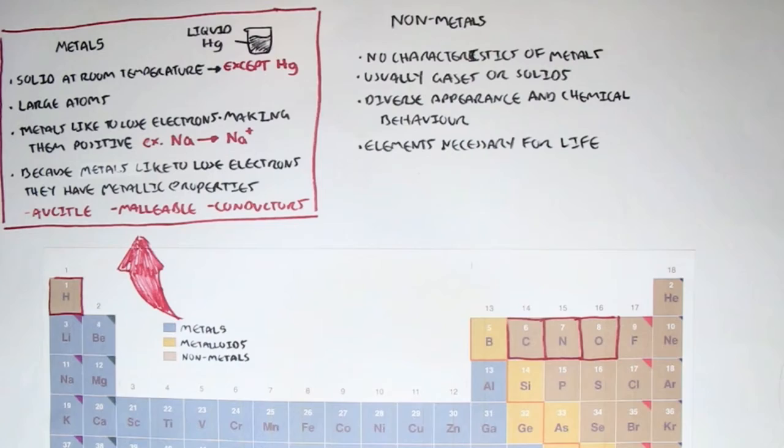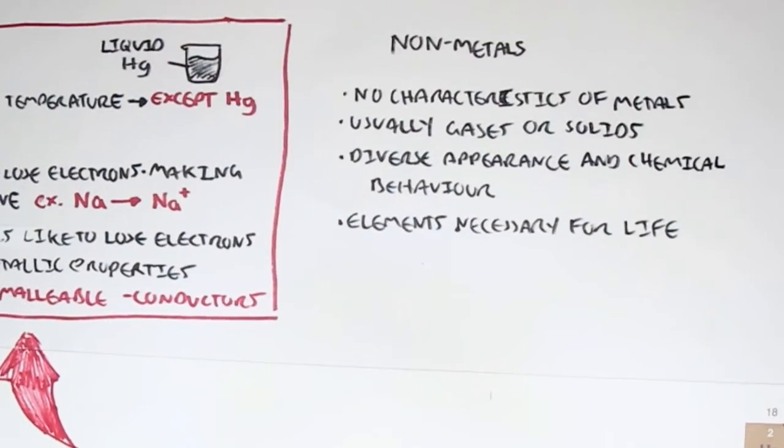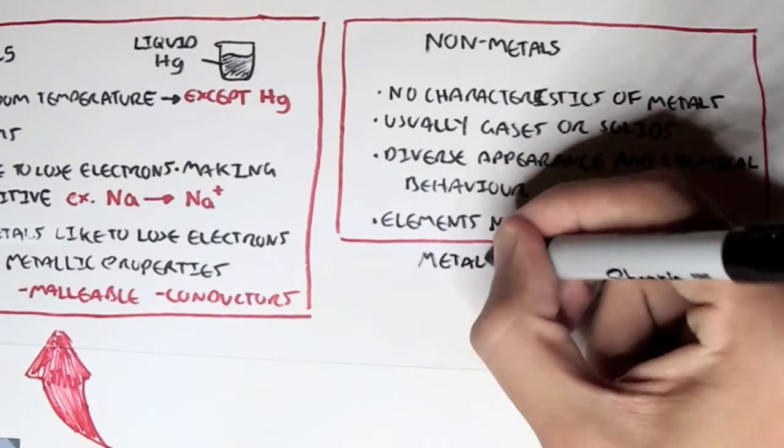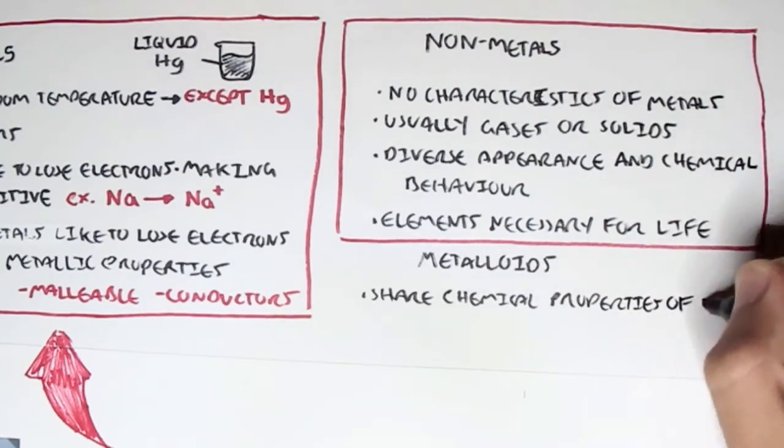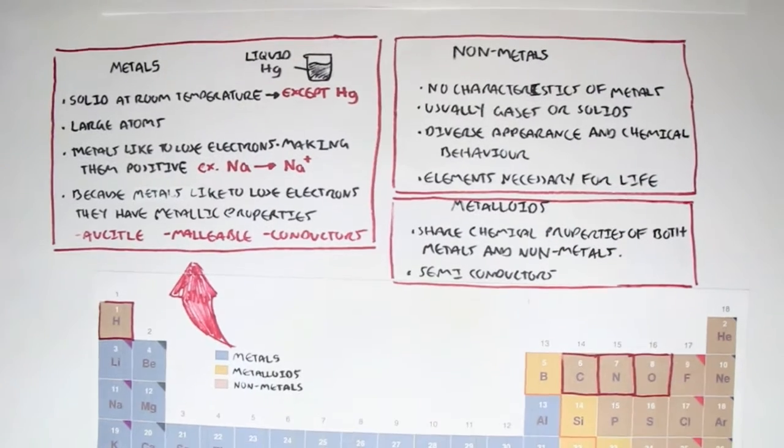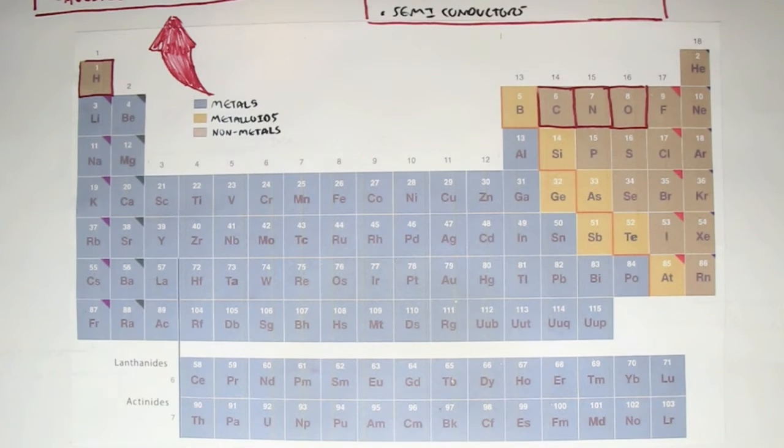Finally, let's look at metalloids, these orange ones here. Metalloids are named metalloids because they share chemical properties of both metals and nonmetals. They're also sometimes referred to as good semiconductors, because they share partly the chemical property of metals.